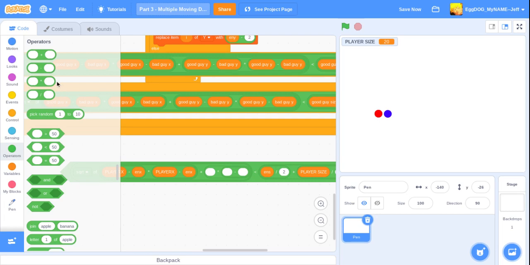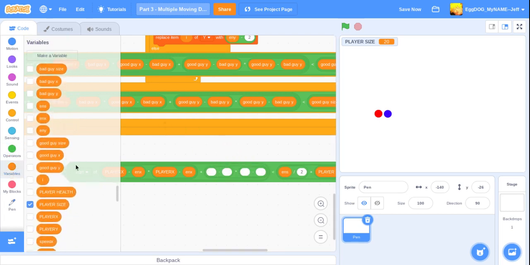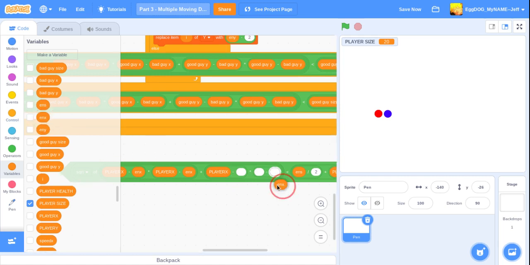And then we're going to multiply, or subtract, player X minus enemy X, and then do the same thing again.